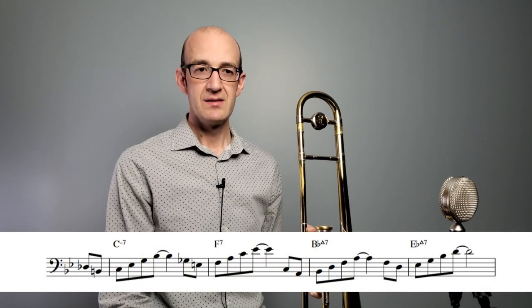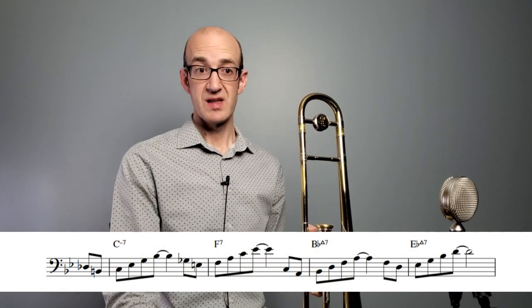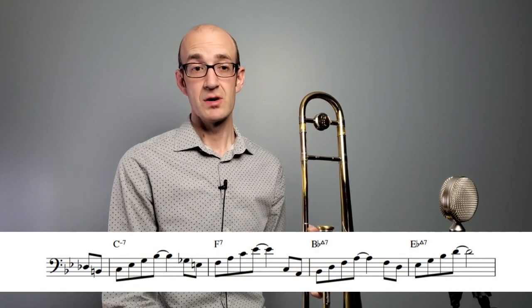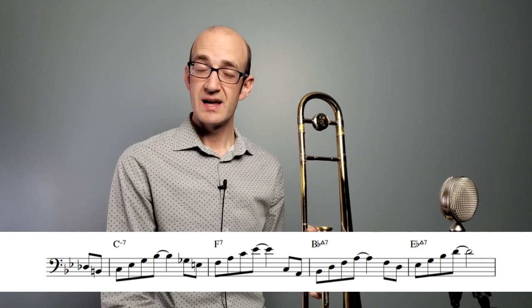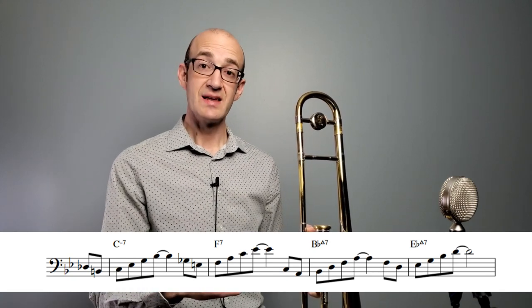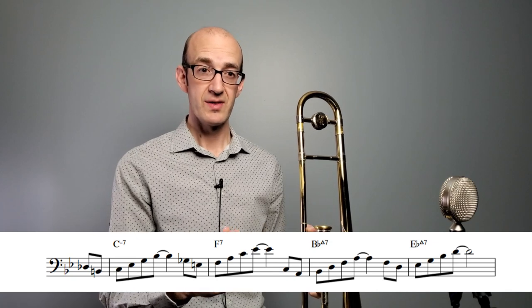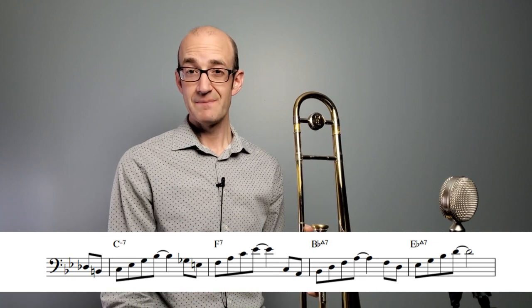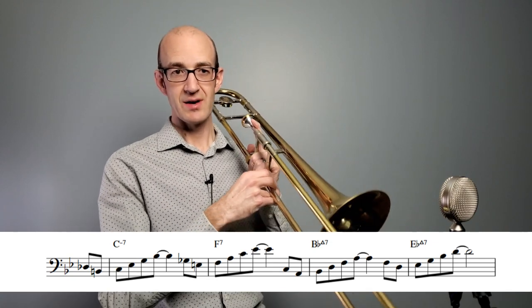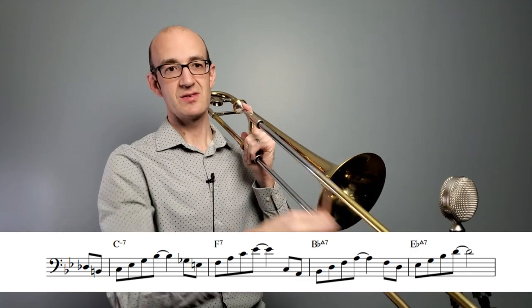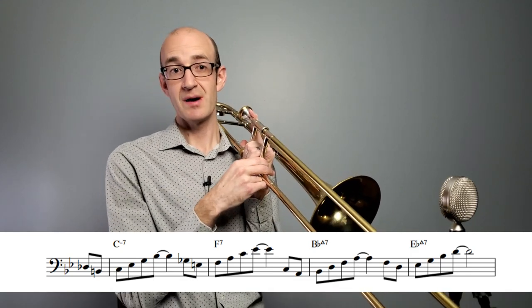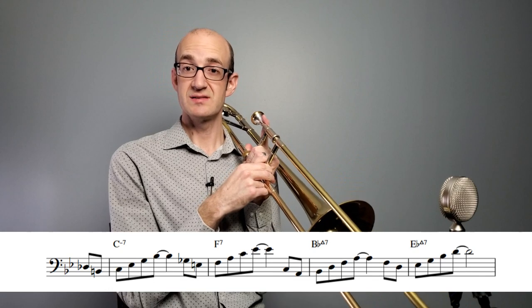For example, in the second measure going to the third measure, the F7 chord going to the B flat major 7 chord, I have a C to an A natural to a B flat. Now, the measures before that, I did a chromatic approach above the note. There, I did a whole step. That's mostly because if I'm playing that and I want to go out to a B natural in seventh to an A in second to a B flat, that's probably going to be a little more difficult to execute than the C. And if I'm actually playing this, I'm probably not thinking about that, but I'm almost sure I would play a C natural there if I was playing this in the context of a real solo.